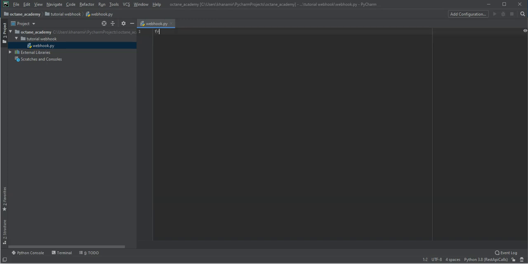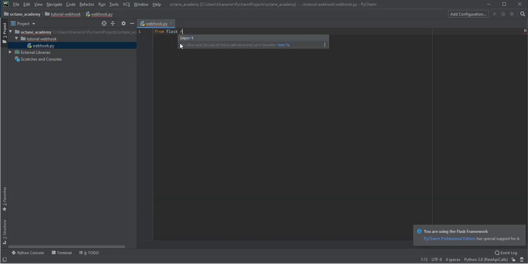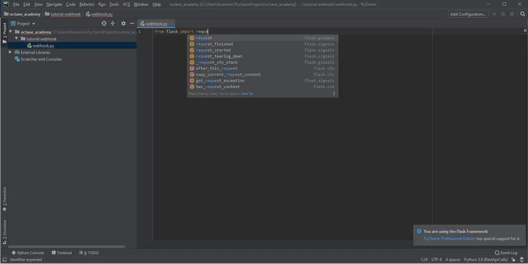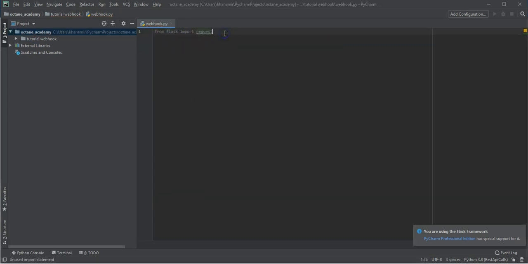And in the Python script, we need to make sure that we import from Flask. So we need to say from Flask, we need to import first of all requests. And second, we need to import also from Flask, Flask itself. Okay, so this is the minimum we need to have in order to establish the communication. And here we need to define the app, which is Flask underscore name underscore. So this is basically what we have done. And let's say if name underscore equals, I think it's main, then app, what we have defined should run.